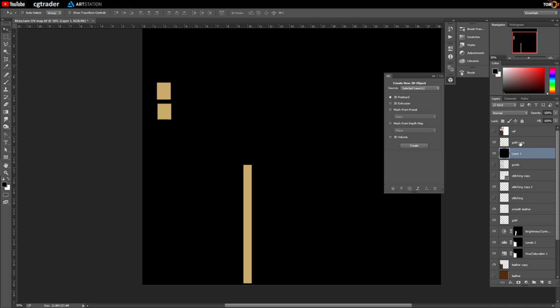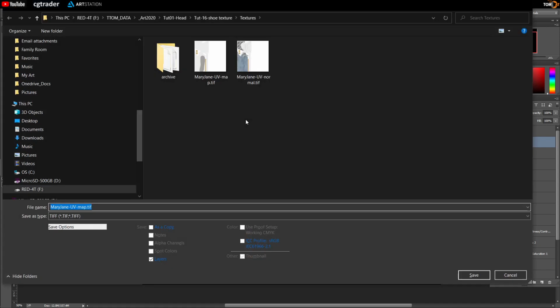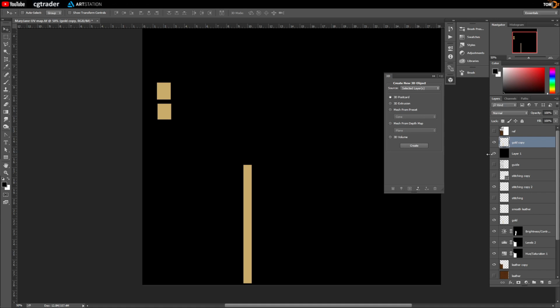So that's all black there. And for the gold, this is probably okay the way it is. So let's save it, Control Shift S, and we'll save this as a TIFF file, and I think it's going to be good. So let's turn off the layers, reduce the file size, and we'll call this Mary Jane Metal, and click Save. Okay, so that should be fine.